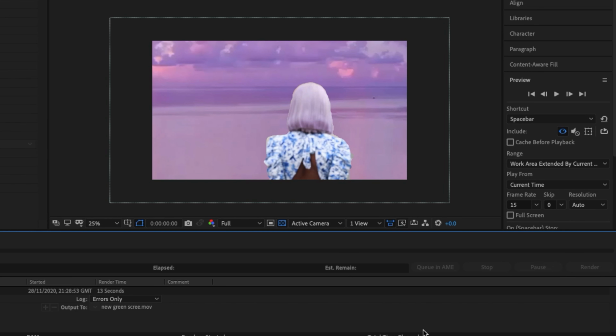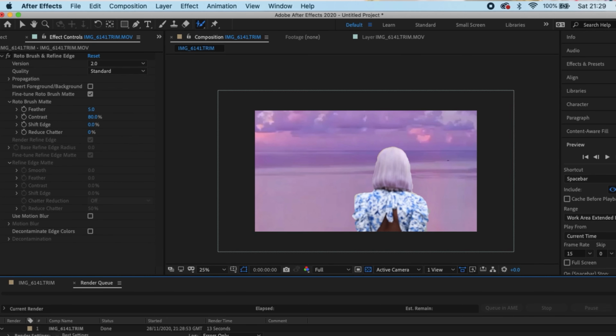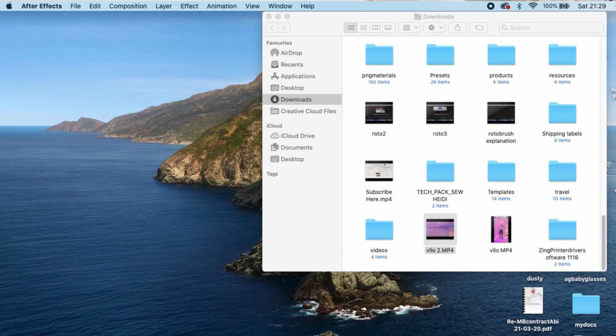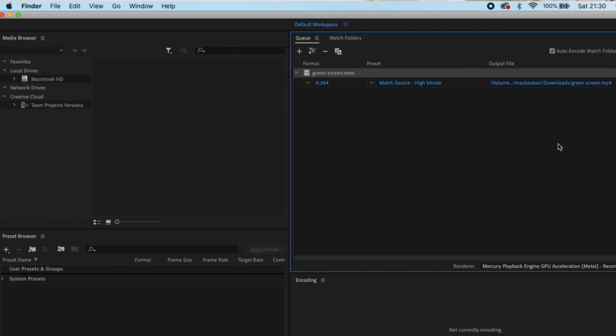And now to save the video, when you have your Adobe account, you can also download Adobe Media Encoder. Adobe Media Encoder helps you save certain videos that you can't actually properly save, like an After Effects video. So once your video has finished rendering, press Command M on your laptop, and it's going to take you to Media Encoder. So now we're on Media Encoder.